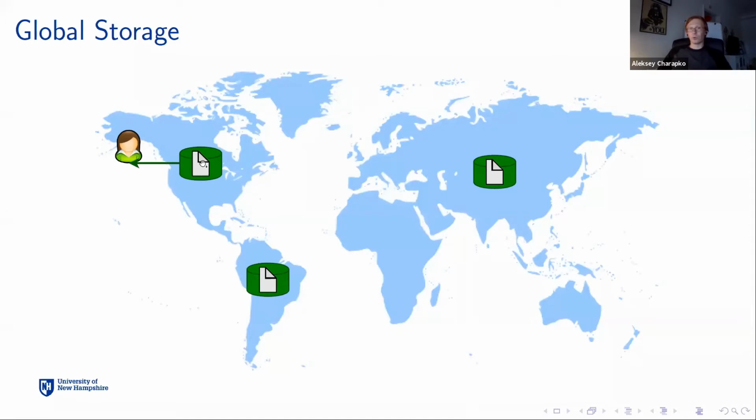Right, so by virtue of writing to all of the storage locations, now we can read from one, because her write set, or write quorum, is now intersecting with the read quorum, which is just one node in this case. So this is really good if you want to optimize for read performance, right? For read latency, you can have this storage system next to every client that you may have, so that they can read data very quickly.